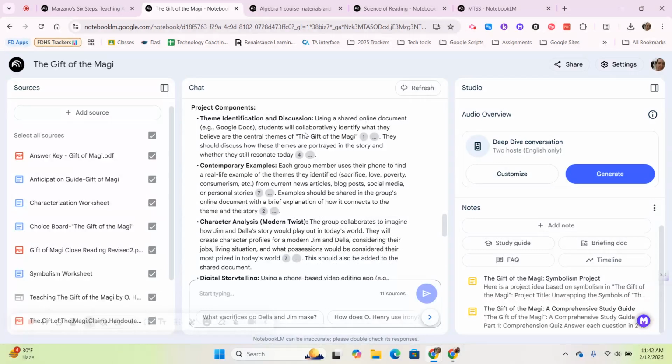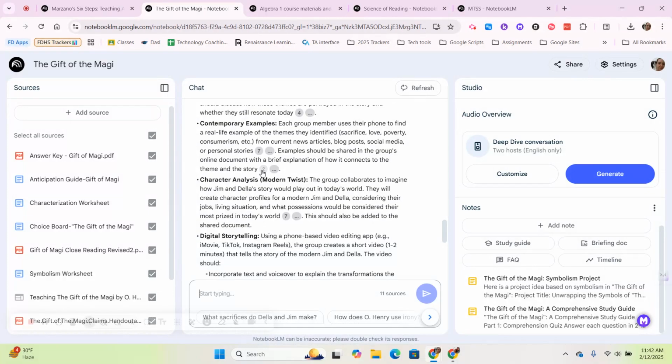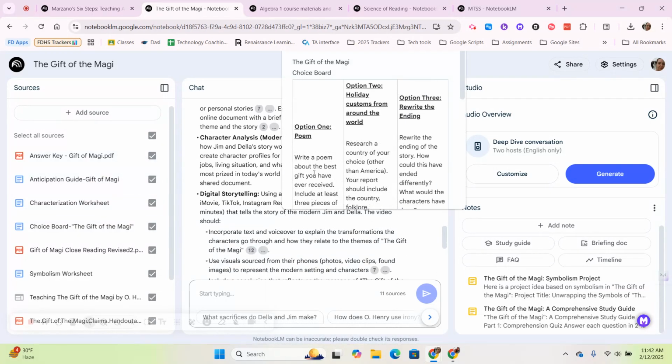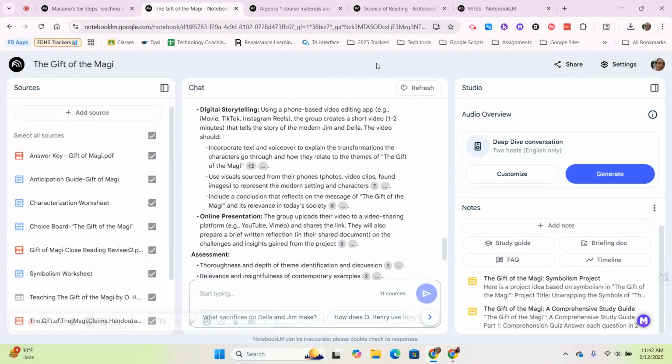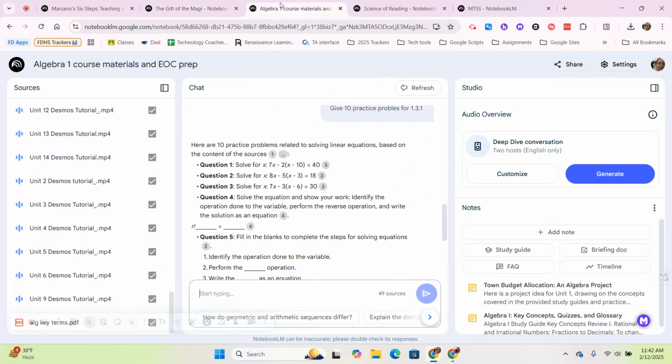So this is where the AI got this from. It gives you links right in here to which of your documents it referred to, right? And it even previews this, okay? So that's with my own personal materials.